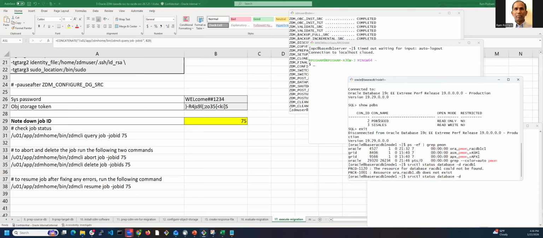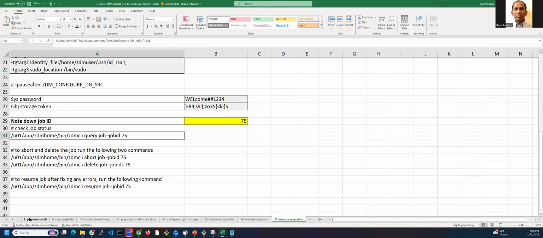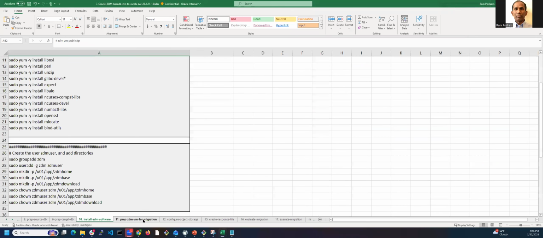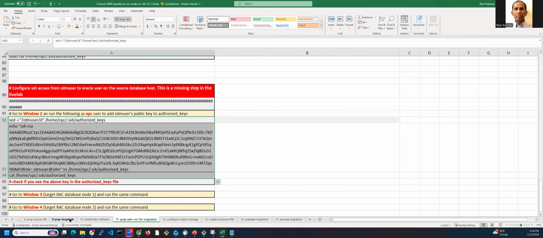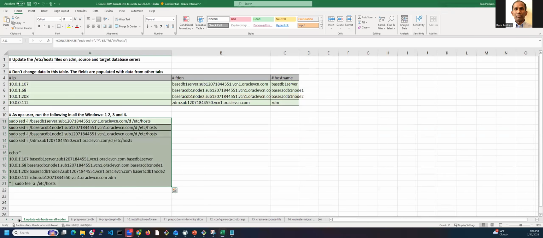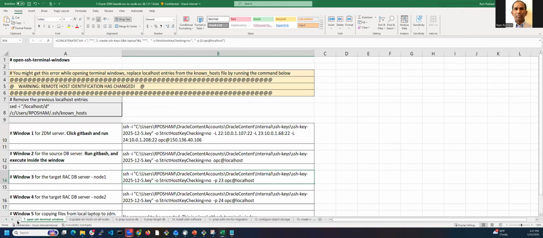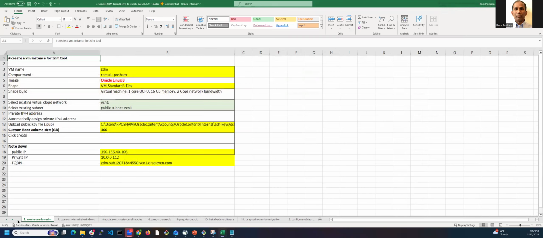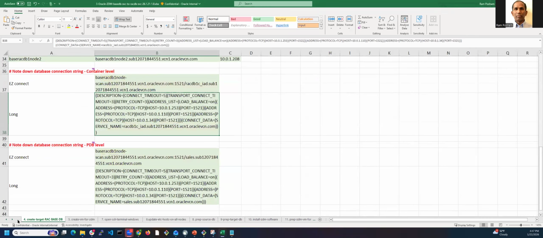What is the unique name of the database? RAC database. Yeah, let's see. Okay, great. Target, right?